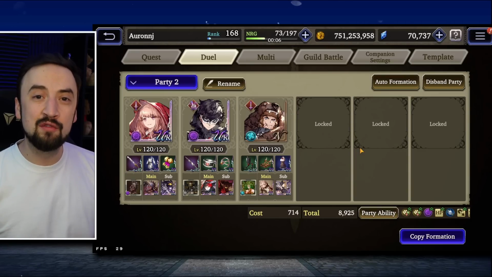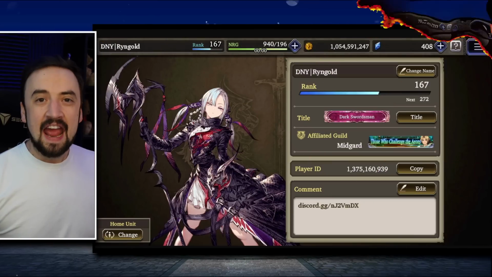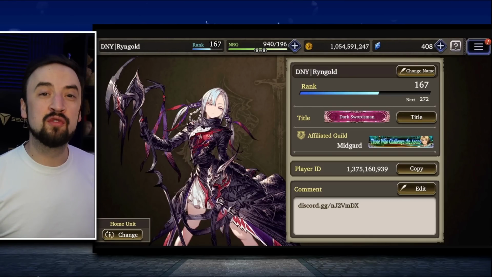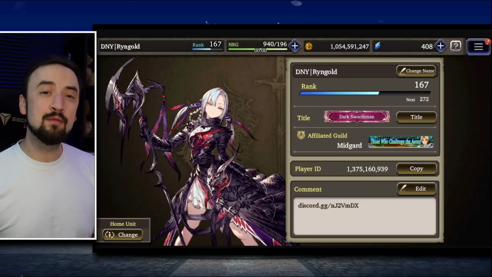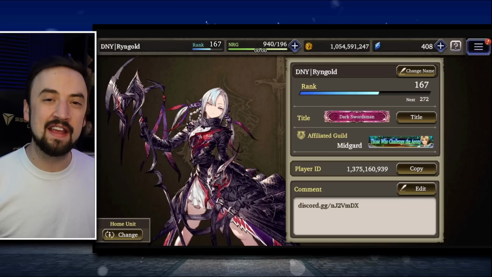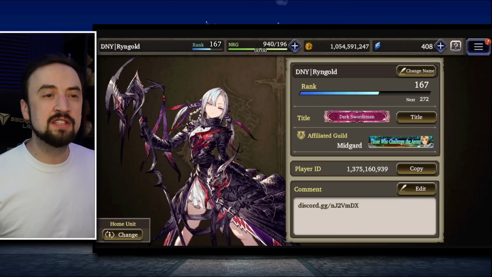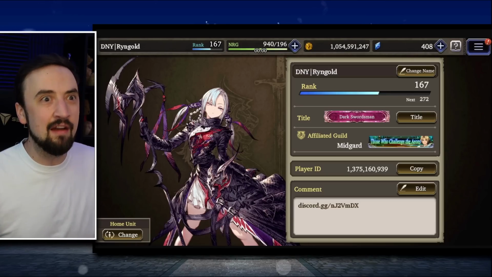Now, we do have a bonus account review coming in for this video as well, so let's go there right now. Today's bonus account review comes to us from Rheingold, and like me, Rheingold is a day 1 player who has never missed a day in this game. Also like me, Rheingold is a whale, so let's take a look at this account. Let's see what a day 1 whale account looks like. And I think some people will be surprised that even day 1 players who are whales do not have everything.